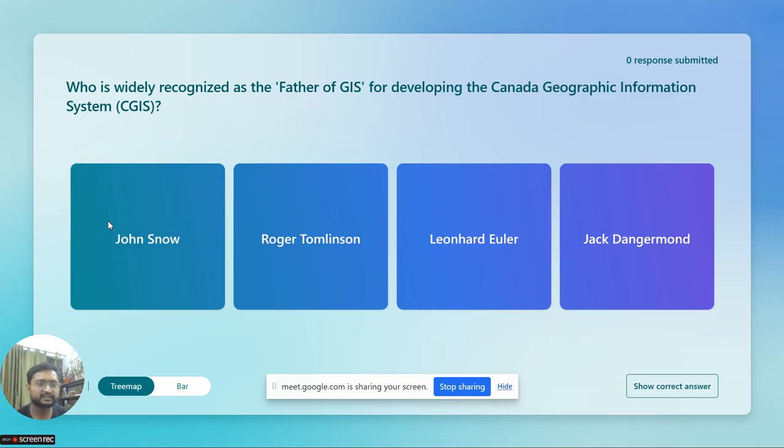Question 1 is, who is widely recognized as the father of GIS for developing the Canada Geographic Information System? Which of the following persons is recognized as the father of GIS, who developed the first Canada Geographic Information System, used for mapping?